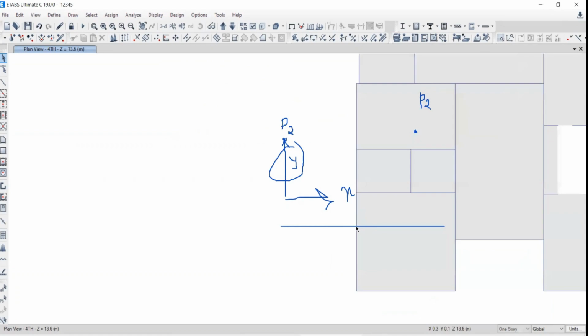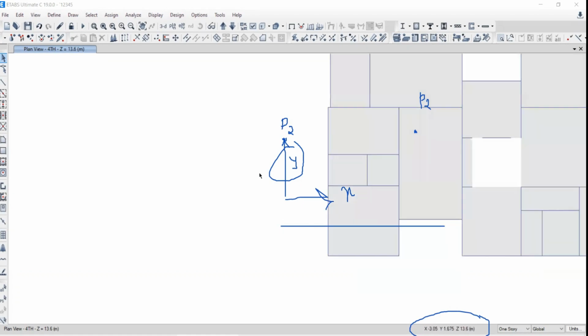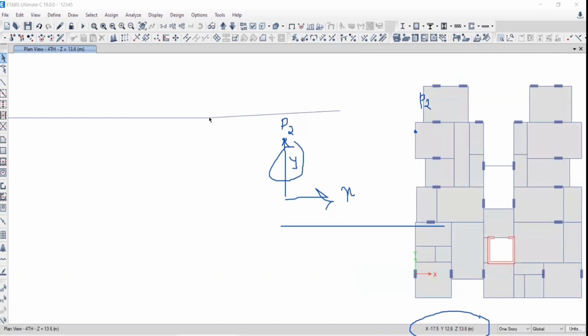This is the global axis. If I'm taking my cursor here, so it is x and y is 0, 0. From where you will get this? So you can find this ordinate from here. Okay. Now just come here and take your cursor to this. So it is 0, 0. About this global axis or global ordinate, the reference of this ordinate, obviously x is on left hand side, so minus sign will be there, and it is above. Okay, so that y will be positive.